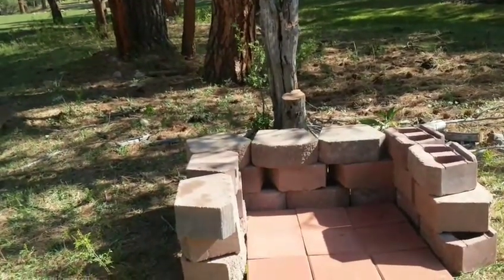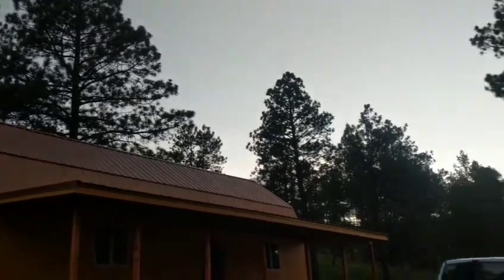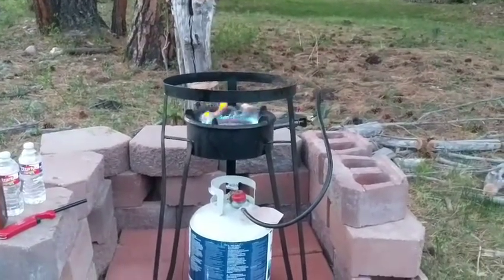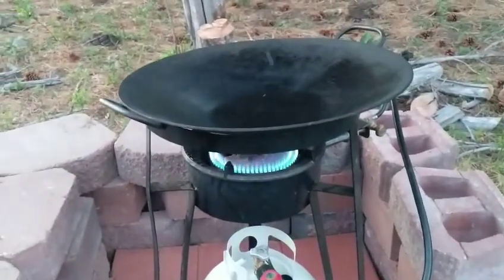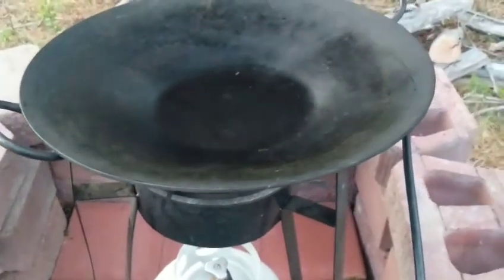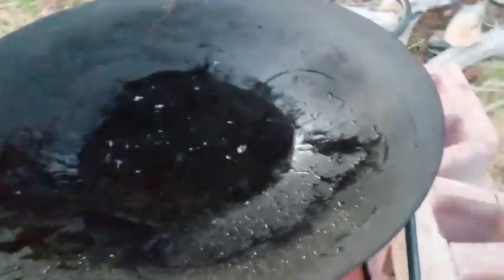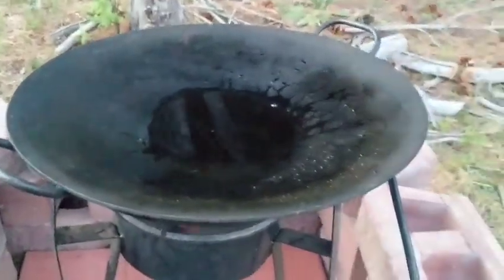It's late — you can see the sun's already going down on that side. Anyway, the whole point is we're just gonna try to kick something on the disco. I gotta go get it and clean it up. We got the disco from Southwest Disc — going to throw some water in there, rinse it out, let it heat up.